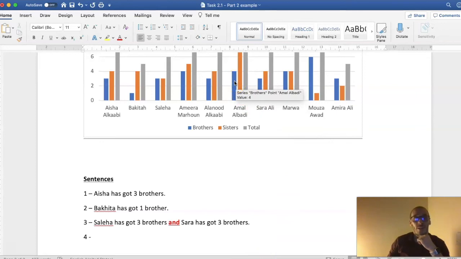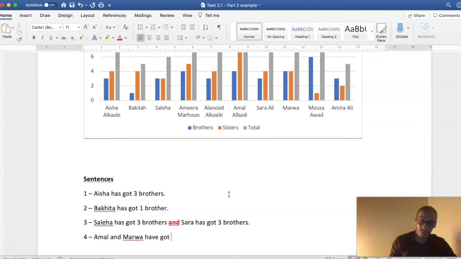I can see Amal has 4 sisters and Marwa has got 4 sisters. This one, I will say Amal and Marwa. Lazim capital for Marwa, sorry. This time I have 2 people. 2 people meaning they.